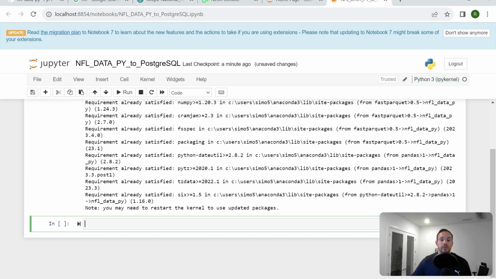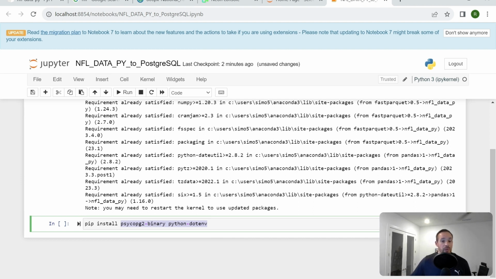The next thing we need to do is install our Postgres database connector. And we just do the same thing, another pip install. This time, it's going to look a little bit different. This is the Postgres specific installer connector.